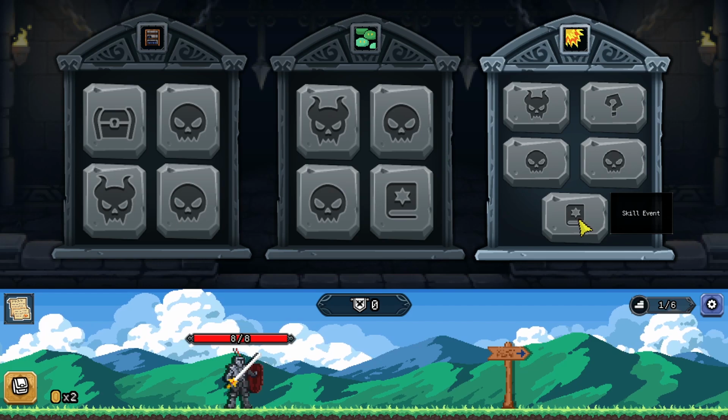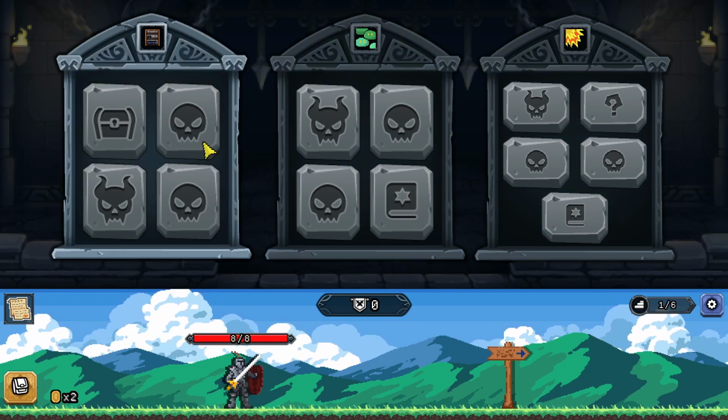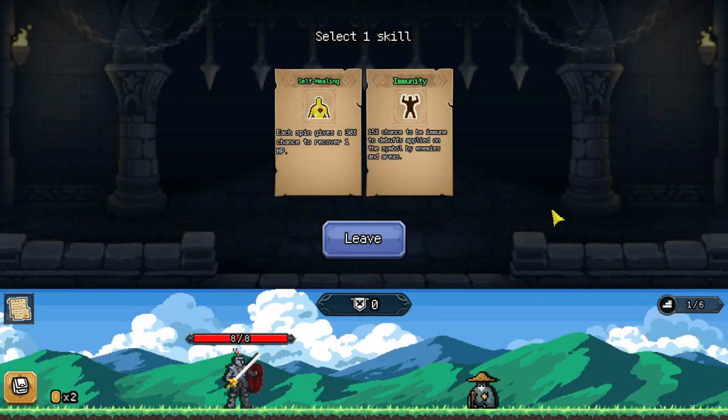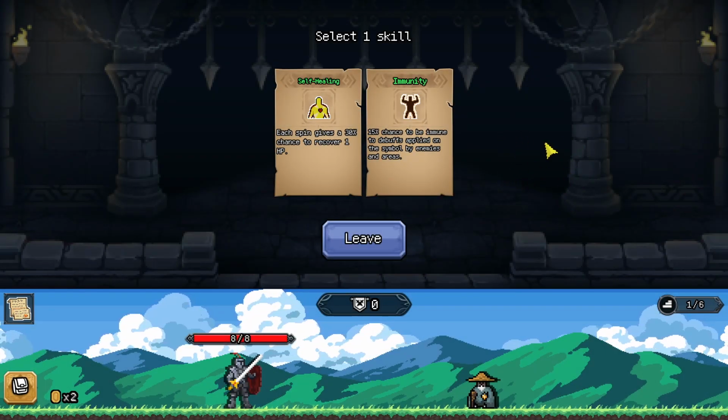But in the interest of keeping it simple, we're gonna go ahead and do this one right here. Okay, this is going to be, well, let's do this one. This will be a skill event, and we'll select that one first. The music's also pretty darn good in this game if you love 8-bit chiptunes.